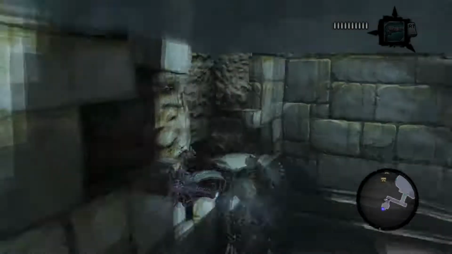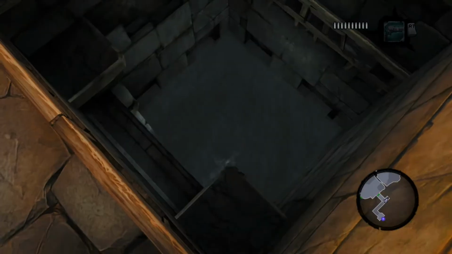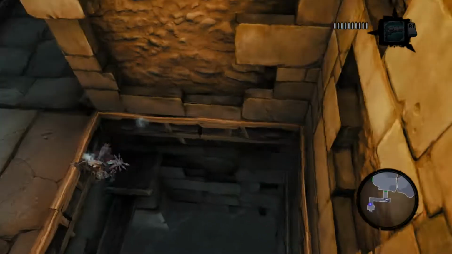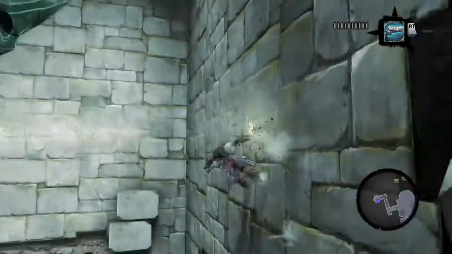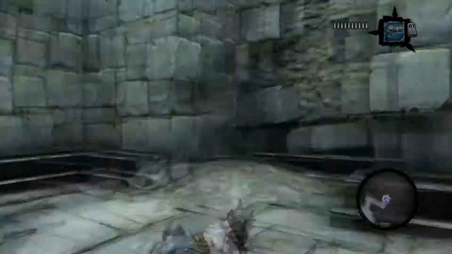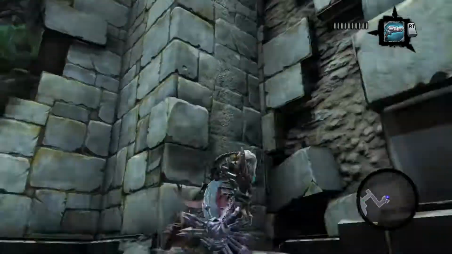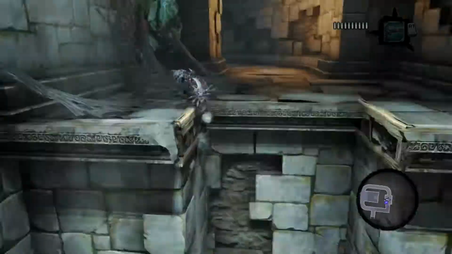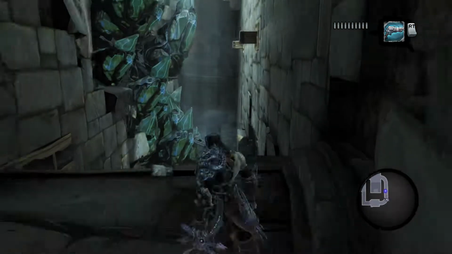Well, of course, I have a hunch something is down here. I thought there was something down there. And I did have the right idea of what to do. Oh, which way do I go? Oh, I see. It's wall jump. There we go.